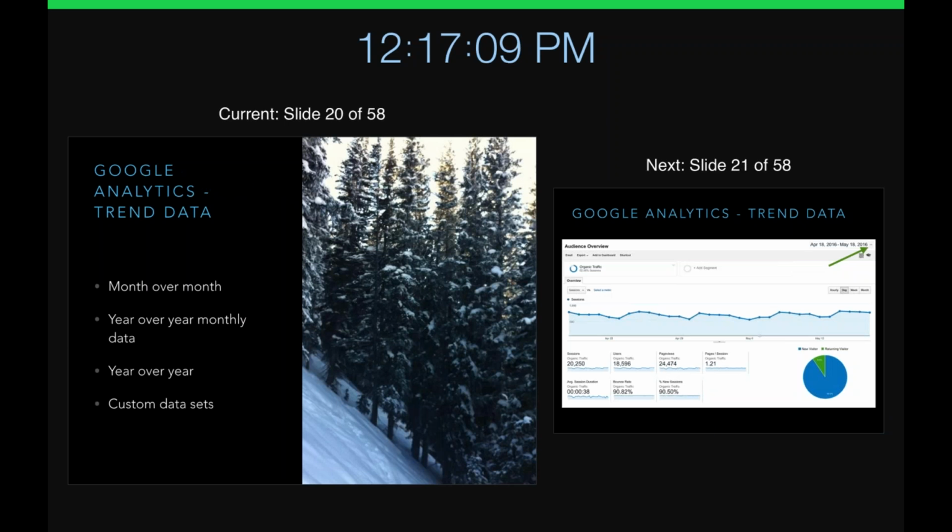All right, so let's get into trend data. We talked about landing page organic visits. We talked about organic traffic, but so far we're really just looking at this in a limited point in time, which without comparing various periods, it's really limited on how valuable that is. If anything, it's just kind of setting up a benchmark for us, right? So trend data is really just updating our date ranges. We can compare month over month, so we can say, okay, we're going to look at all of April versus previous 30 days and look at those trends.